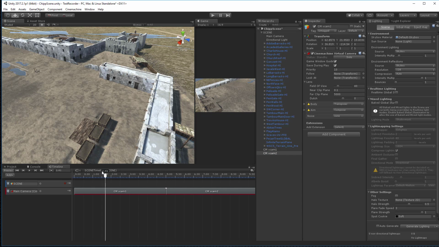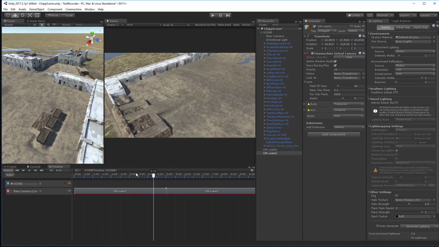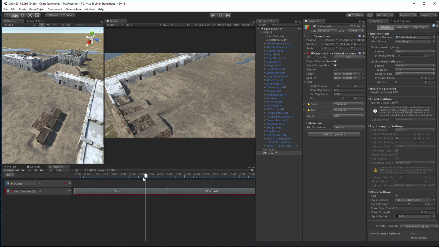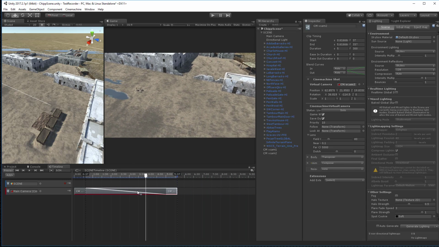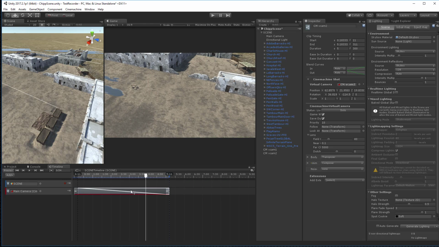So you can see that if we play, we're going to go from one to the next. Let's go ahead and move this over. Let's set the display to 16:9. You can see as we play right about here, boom, it's going to switch. I want it to move. So I'll grab this. Let's say we want the total animation to be 5 seconds. So I'm going to move this over like so, and now I can adjust this so that it goes right to 5 seconds duration.